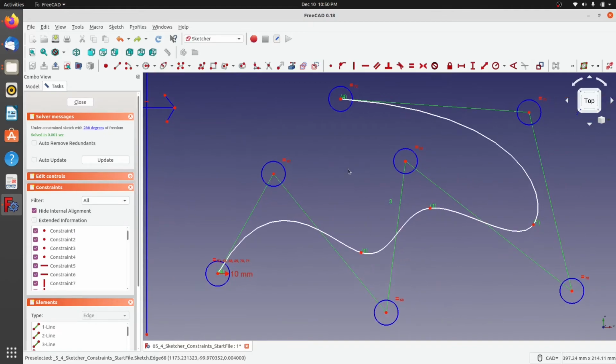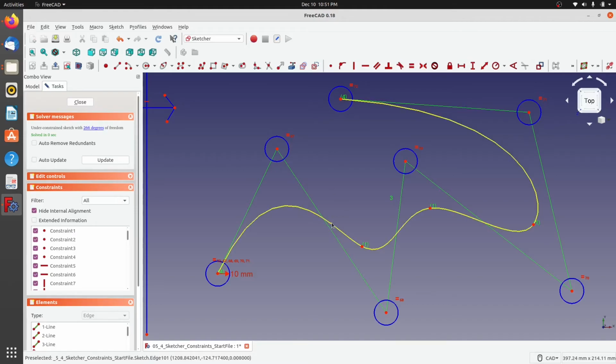Next, sometimes what happens is you create a nice curve. Now, this curve was created using create a B-spline in the Sketcher module. We have learned how to create this. If you change the position of this circle, the entire curve changes. But what if this curve is exactly what you want, and you don't want to change the shape of this curve? How do you do that? If you had to actually do it, you would have to create so many constraints for each and every center point of this circle. You have to give lots of different constraints. Is there an easier way to just fix this shape?